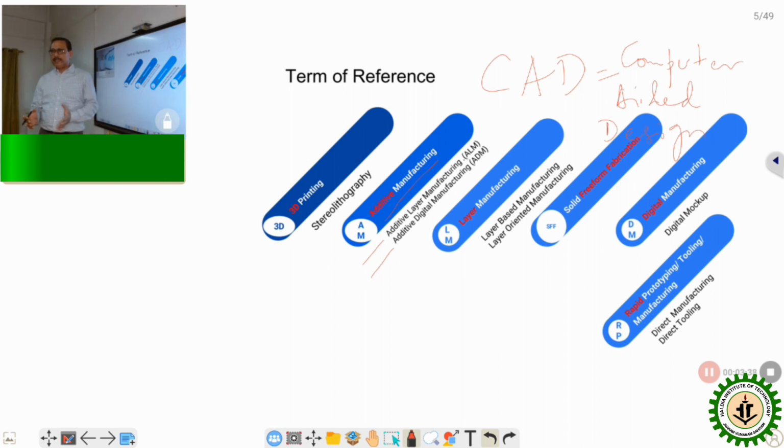First of all, in the CAD platform, we develop the product, whether it's SolidWorks, CATIA, ProE, any number of softwares are available for designing and developing the product in the CAD domain. And then with the interfacing of the computer with the 3D printing machines or 3D printing devices, we transfer the image developed in the CAD platform and we prepare it. So it's also known as additive digital manufacturing. Another term which is very common is layered manufacturing. So obviously 3D printing is a layer by layer deposition of various materials, polymer, metal, ceramics. So it can be developed in layered formation. So it's a layer based manufacturing.